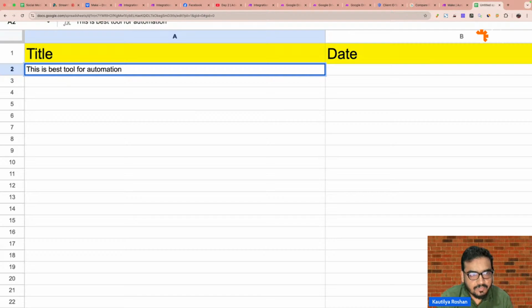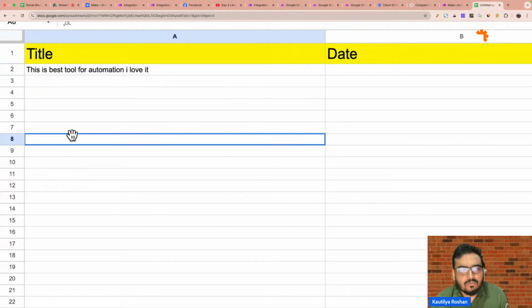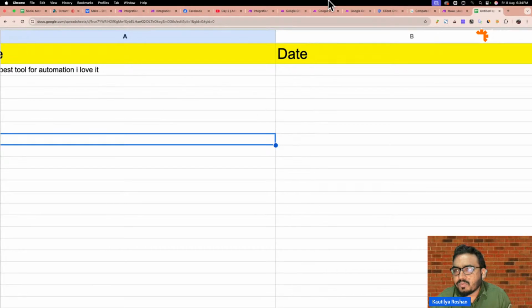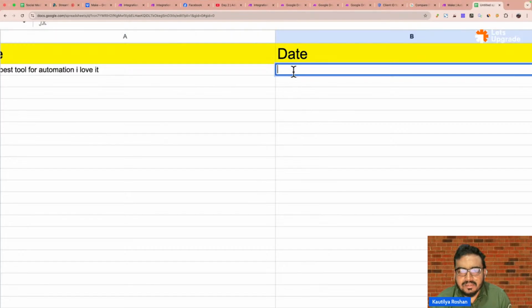Automation, I love it." Anything you want, you can have. I'm just writing it, and I will write today's date. What is today's date? 8 August. And please remember the date format whenever you write it. There is a reason you have to remember that, guys. You have to always remember that.